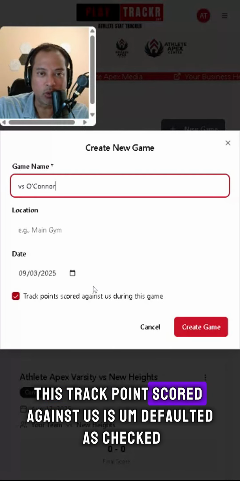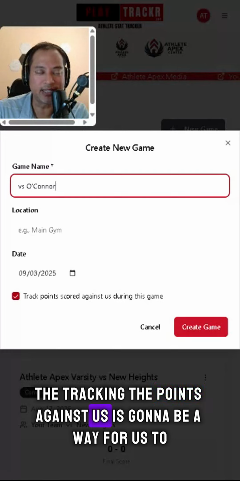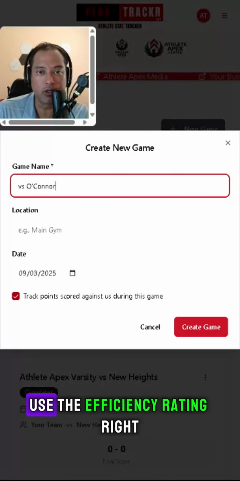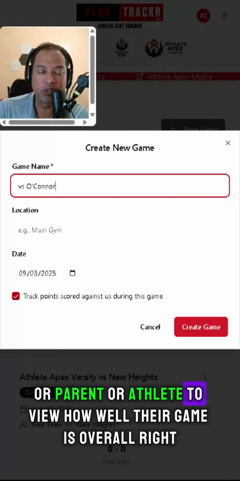Track points scored against us is defaulted as checked. And the main reason is as we keep stats, tracking the points against us is going to be a way for us to use the efficiency rating, right? So the efficiency rating is probably the best way for a coach or a parent or an athlete to view how well their game is overall, right?